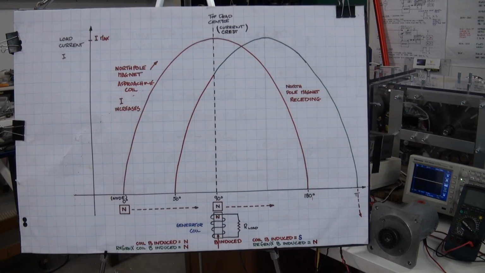Now, in the load current delay video and the test data, we were using a purely resistive load on the output of our conventional coil, and the same purely resistive load on the output of the ReGenX coil. That means that the power factor of the load is 1, and that means that the load current and the induced voltage in the coil are in phase. So the load current sine wave and the voltage sine wave are in phase.